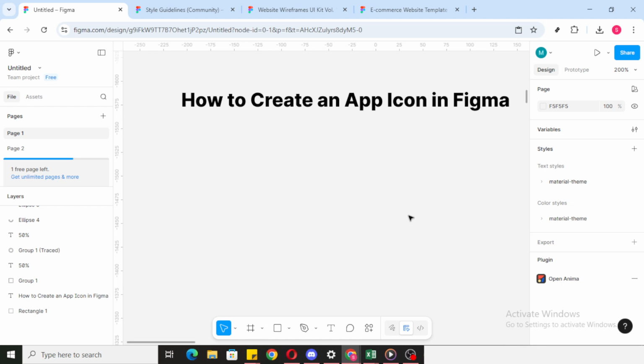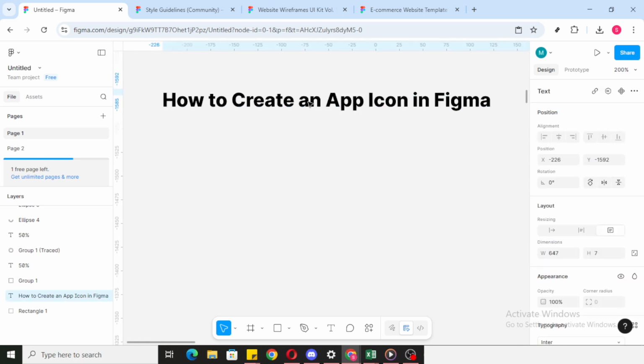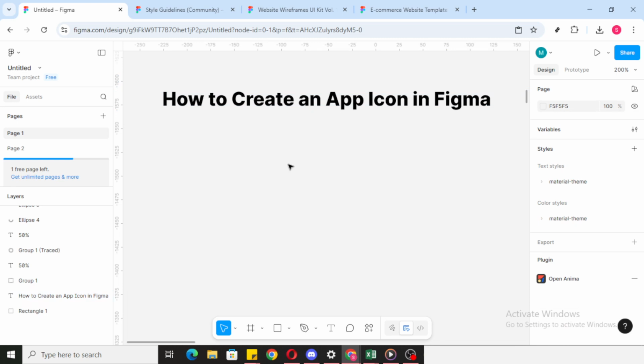First, head to the Figma website and sign in. Once you're in, open the page or file where you want to build your icon. Any existing project works, or you can use a new design file. Make sure you're on the canvas so you can see your layers panel on the left and the design properties on the right. Next, go to Actions.